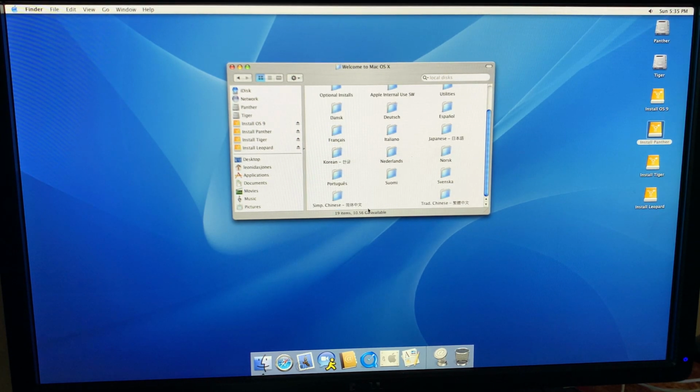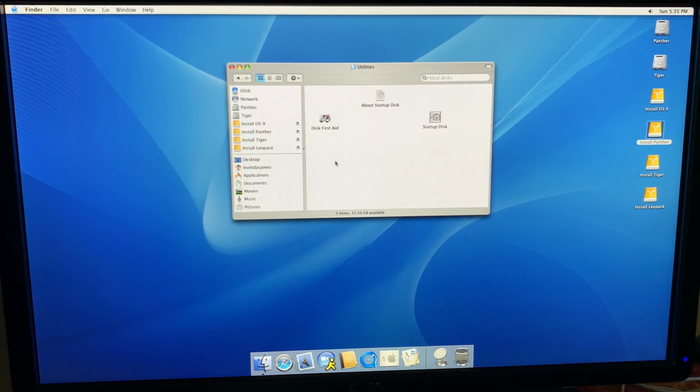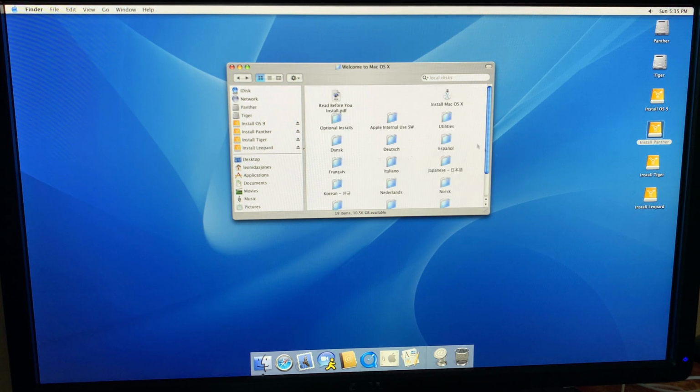I'll leave that one. All of the language files are all in there. We look in utilities. Now, this is interesting. This is actually OS 9 stuff. I'm not quite sure why that was included, but it is.